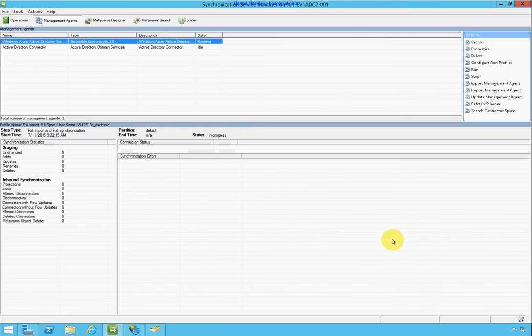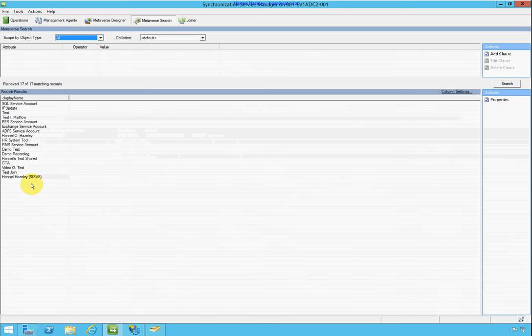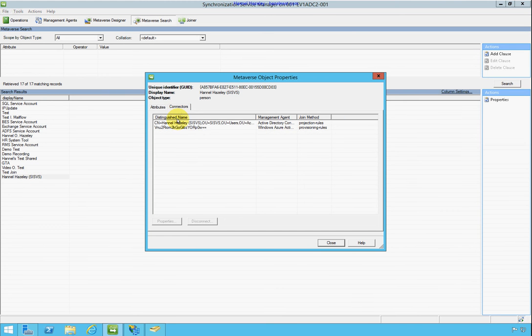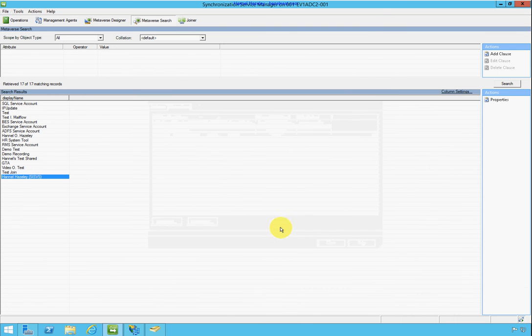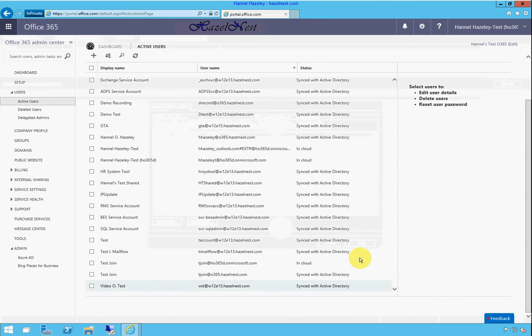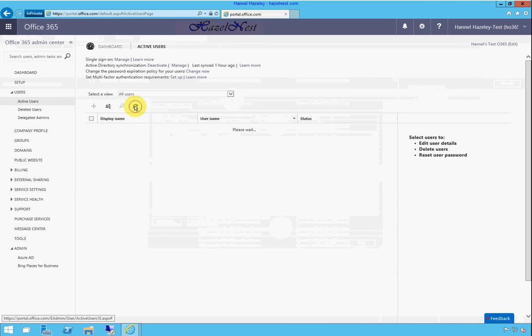Now, you have to be aware that full sync is something you want to stay away from. If your organization is huge, maybe do it once every 2 weeks or once every month over the weekend. But like I said, this is a small test environment, so I pretty much can do whatever I feel like doing. Perfect. So this is all synced up. So now I'm going to jump back into here, and then I'm just going to do a refresh.